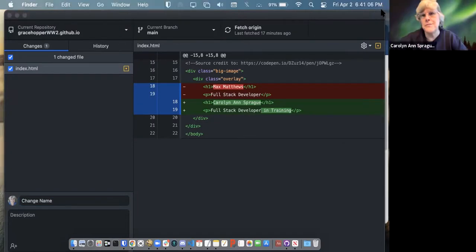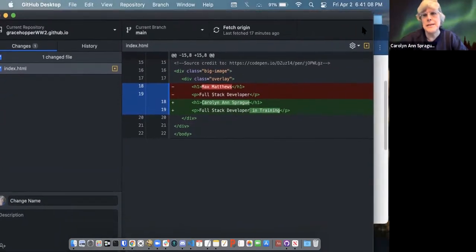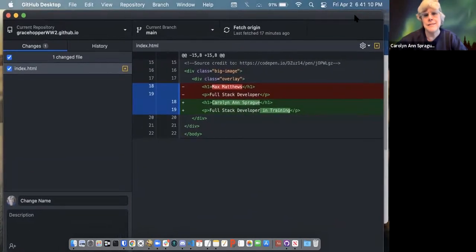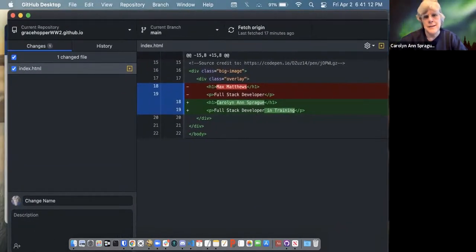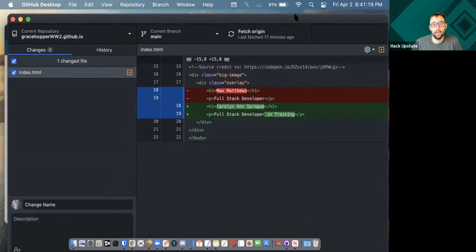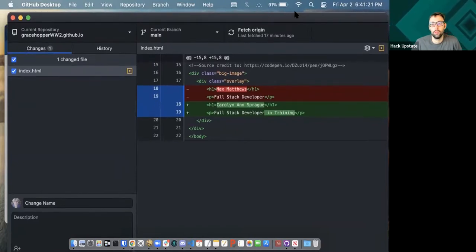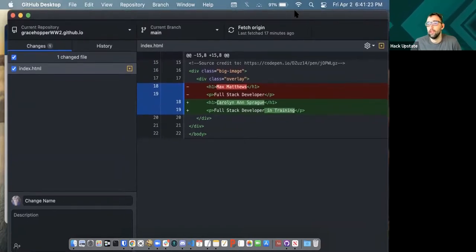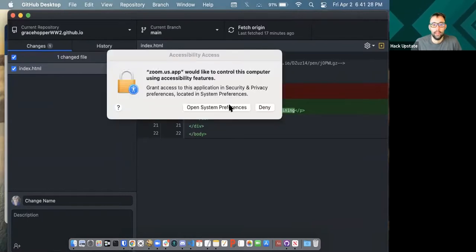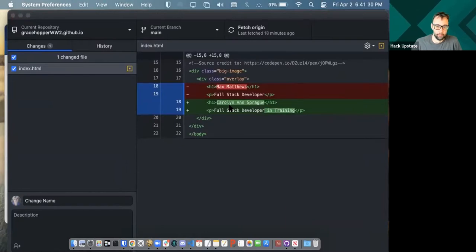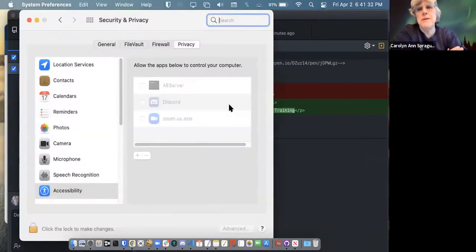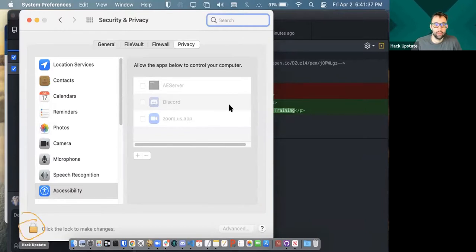I've been trying that for several hours and it doesn't want to play. That's a little better, but it still wants to go way down below the screen. For some reason. Okay, I'm going to request remote control. You can just hit OK on that or allow, and then hit open system preferences. If you can make all my windows behave, that would be great. Click on this little lock down in the corner.